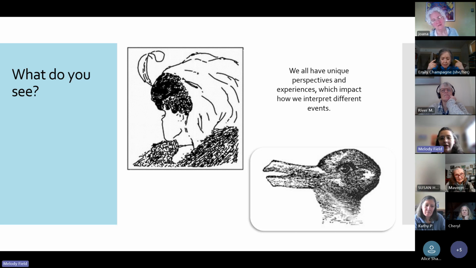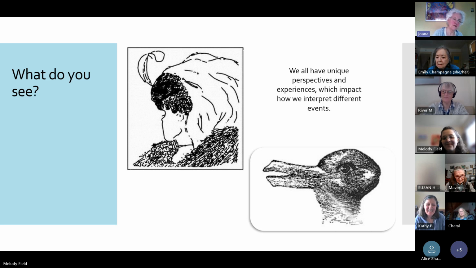Someone said a woman. Yeah, a woman's face, or the side of her face. I've seen this one before. Does it turn into a duck somehow? It turns into something else. Oh, it's a young woman and an old woman. I think that's the difference. Oh, I've seen that before. Yes, it is a famous picture.